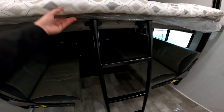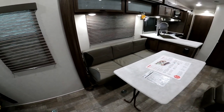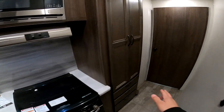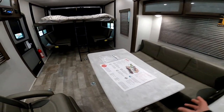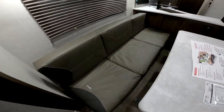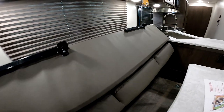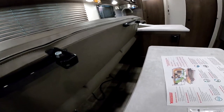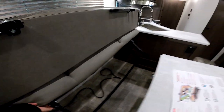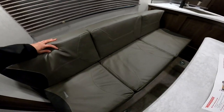You can store the ladder underneath the mattress up here. We have this freestanding table set up over here in the slide. You have a really awesome slide on this one — it's pretty unique. The slide goes all the way from here down past this little wardrobe. It's one slide but it's a long one, and it's not super deep, so you have more room in here while you're moving your toys. If you want to fold the table up to get more room while transporting, you just fold it forward and one strap will hold it up. The legs collapse too.